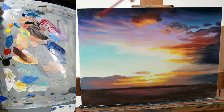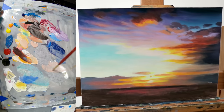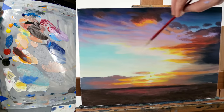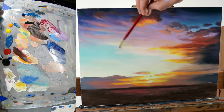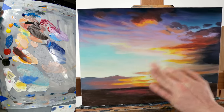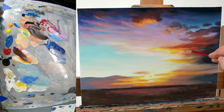I guess it's hard to explain. When I think about, okay, if I was going to do something the exact same way as oil paints, what I would do is lay out an underpainting, block it in the same way, and then I would very, very carefully, it would be a slower process. It's kind of the reason I like to work in acrylics. It would be a slower process as you're working your way across the canvas. I'd basically carefully go across the canvas each time, much slower, and then give it about a day in between. And I'd probably have several paintings going at once so that I could keep working.